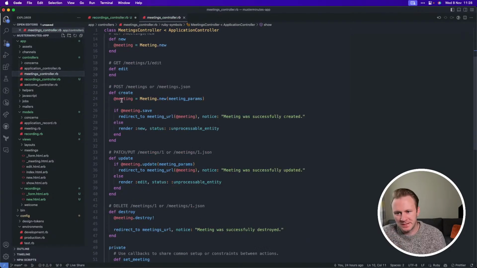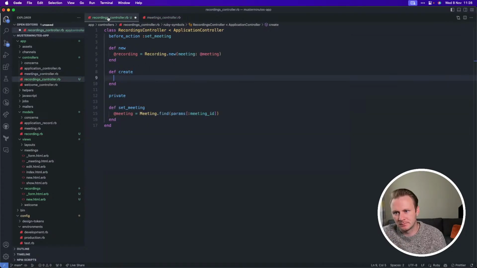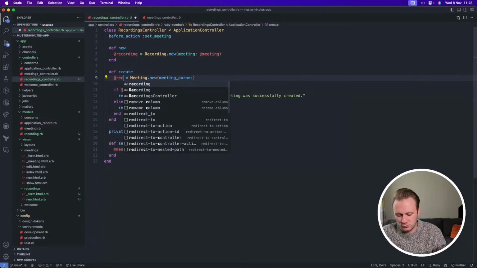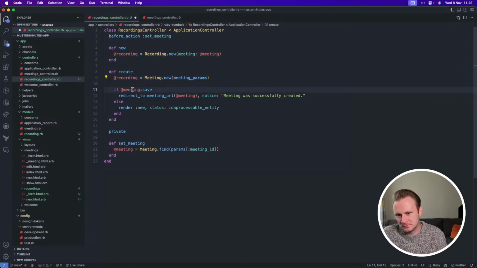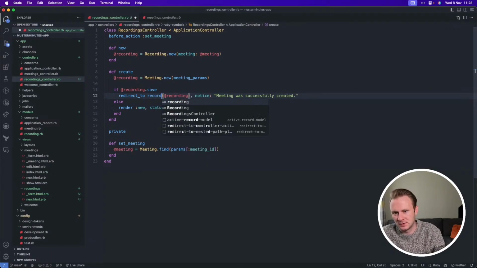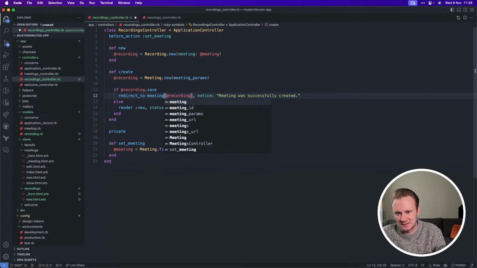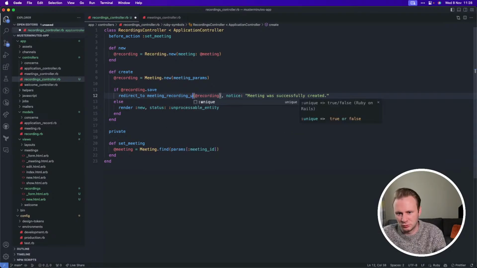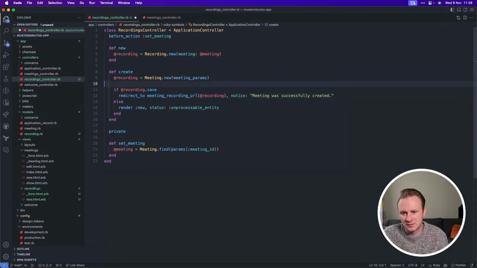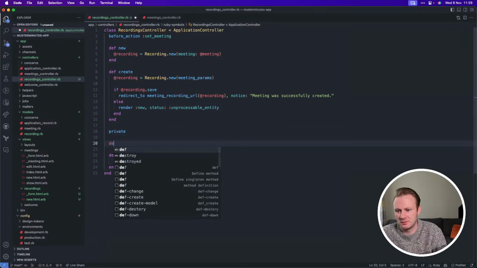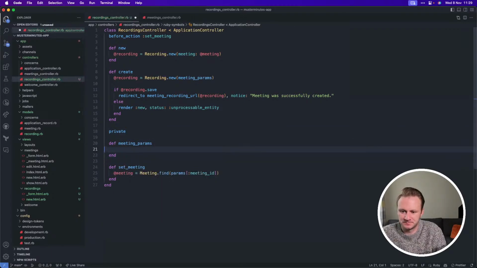So the create on our meeting looks like this. Grab that. And so what we're doing here is recording save, recording, where it's like meeting, recording, URL or something. Create this separate private method.